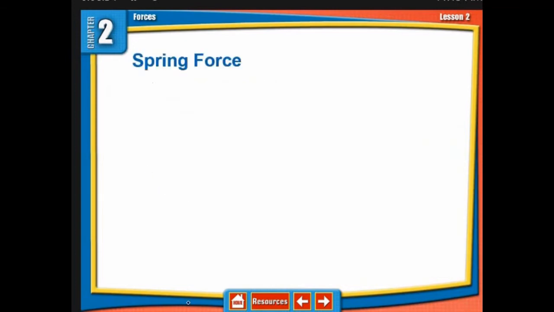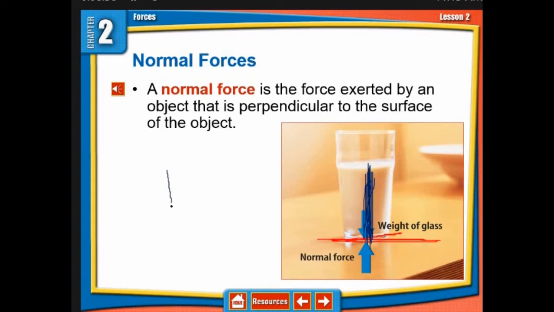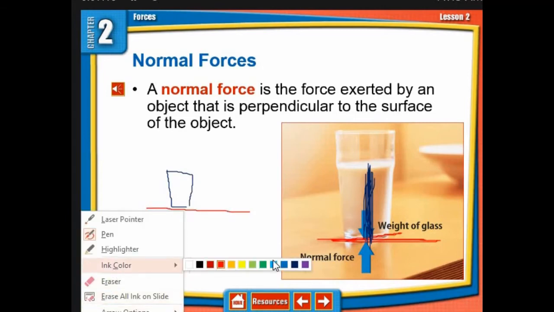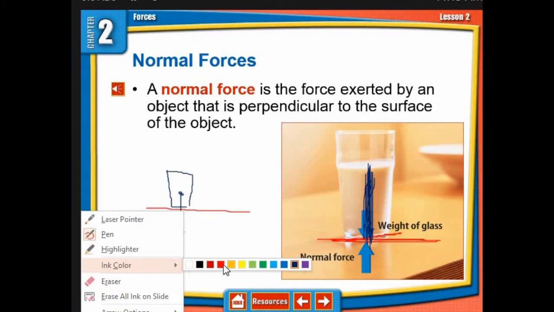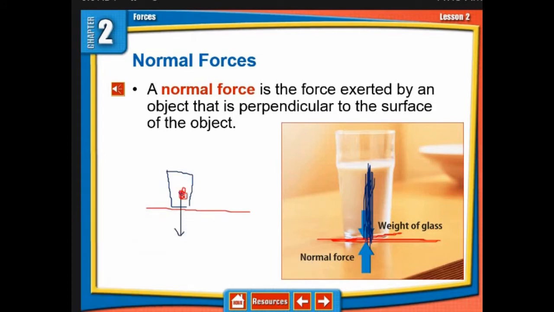So what exactly is the normal force? Let's have this one. If this is the glass, and then this is the table. Now we all know that the glass, why am I just mentioning box, is exerting a force downward because of its weight. But why isn't this glass falling downward? It isn't falling because there is a force that somehow countered this weight, which is what we call the normal force. Without the normal force, this box would fall down.